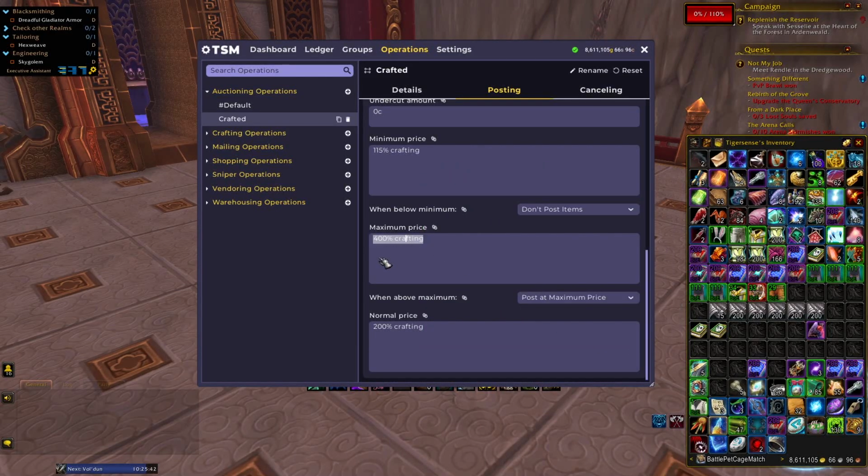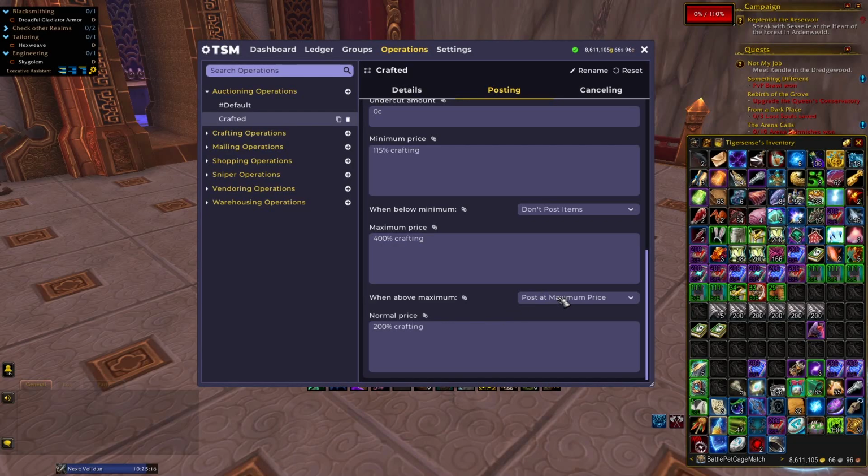So technically, you could set this to a 500, you could set it to 300, anything that you are okay with your max profit being. This price is just a safeguard for anybody posting ridiculous prices on the auction house, to make sure you are not matching those ridiculous prices and lowering your chance of sales.